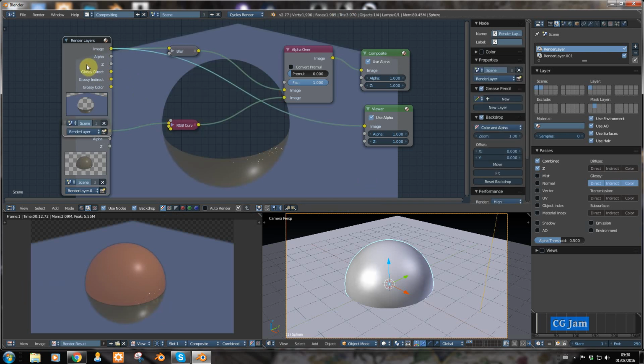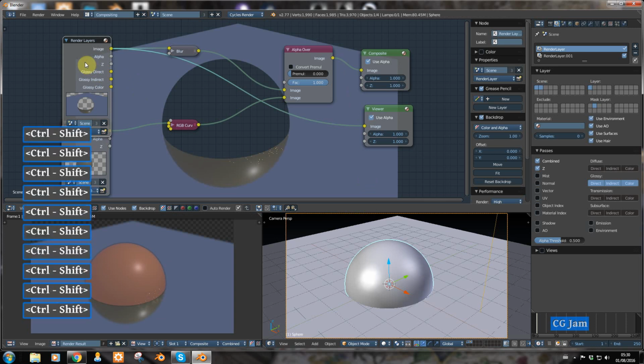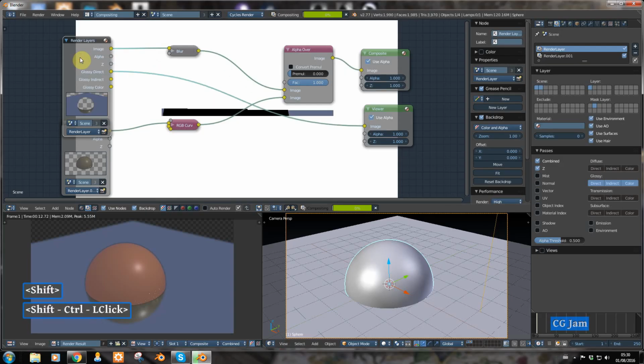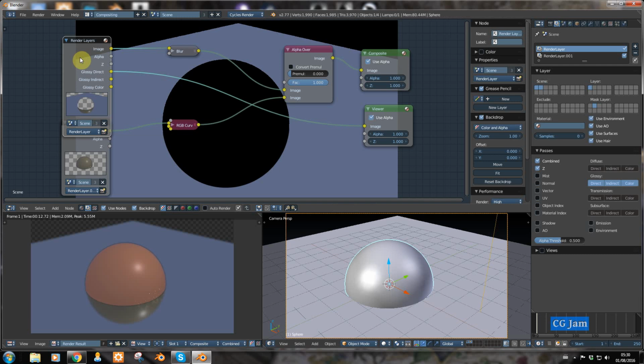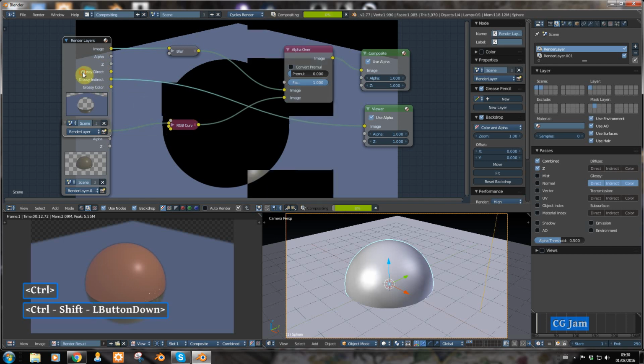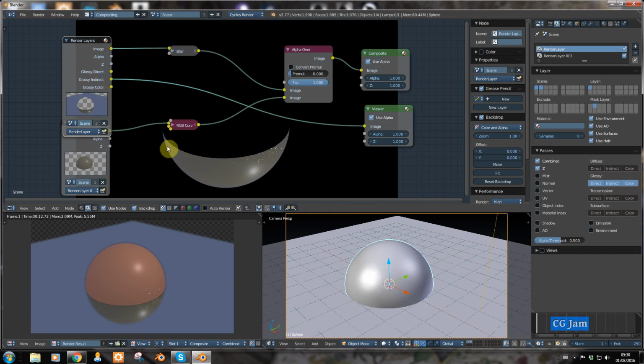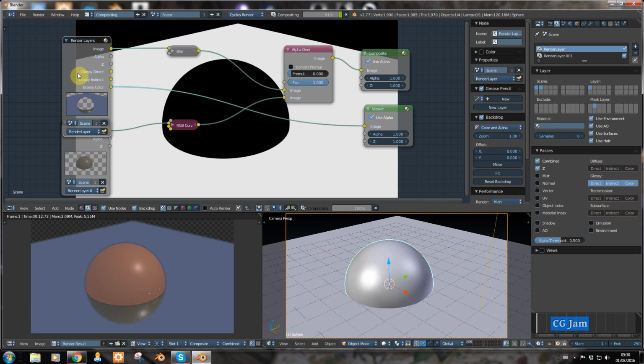First we have the glossy direct, which has very little information, and then we have the glossy indirect, which has all the colour that we need to deal with. There we go, and it's just exclusively on its own. And then the glossy colour, which looks more like a mask.